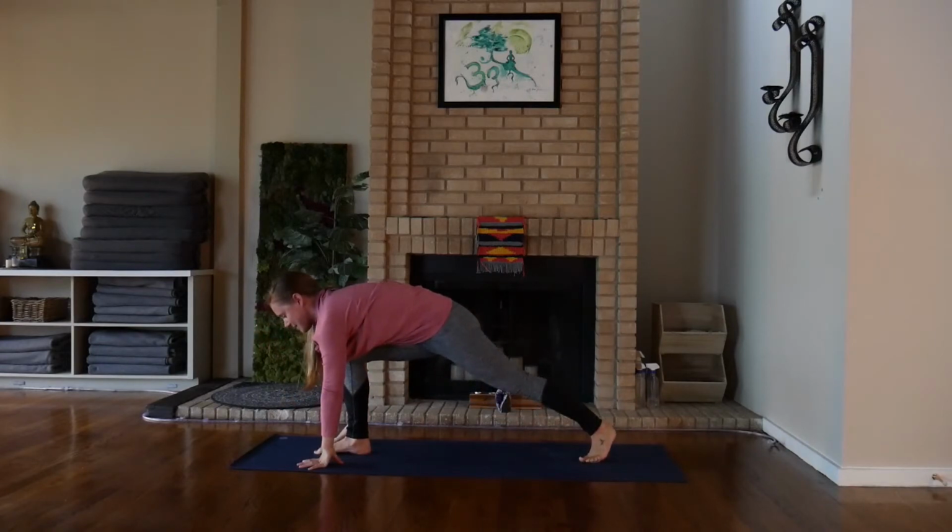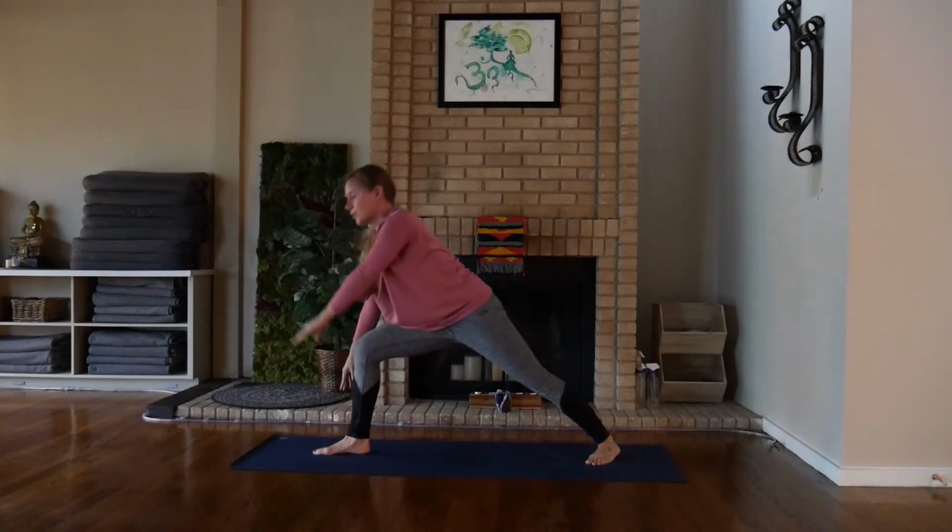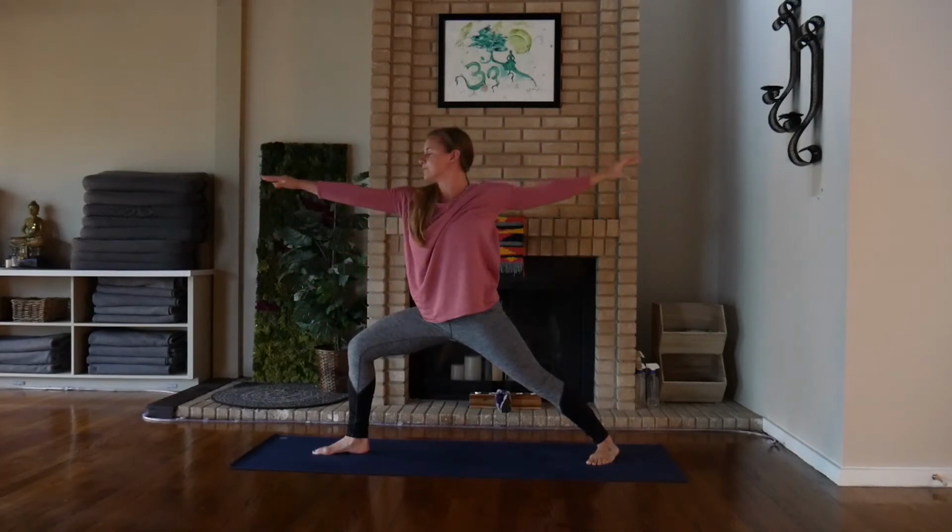Our feet stay in the same line. We'll lower the back heel down, open up into your warrior two. Fingertips spread wide apart from each other, nice deep bend in your front knee, straight and strong through your back leg. We gaze over our front middle finger.